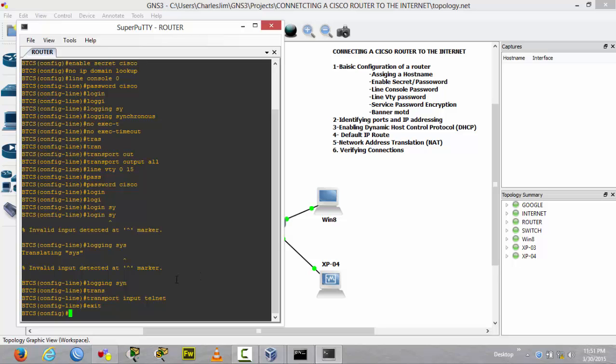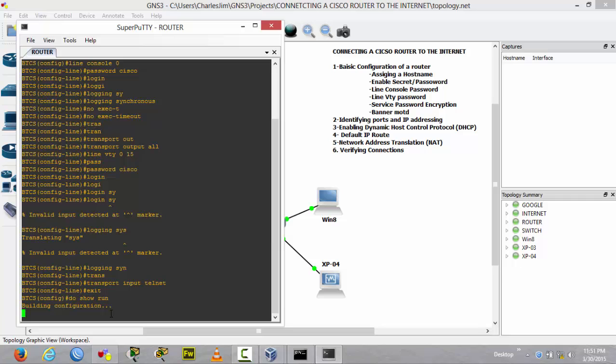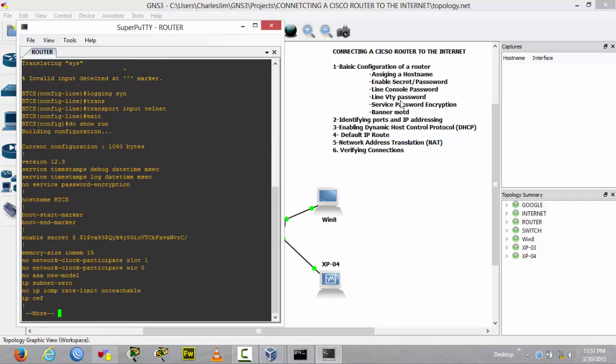And now, before we go on to the service password encryption, let's go on the show run so that we can see why I was recommending to use the enable secret and not the enable password. As we can see, the enable secret is a level 5 type of encryption. This type of encryption will be very hard to decrypt compared to the level 7 type of encryption, which is the password.